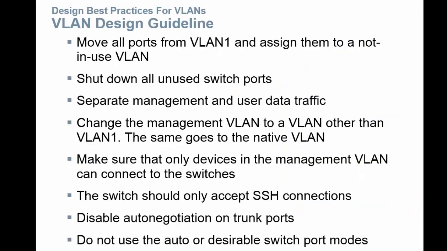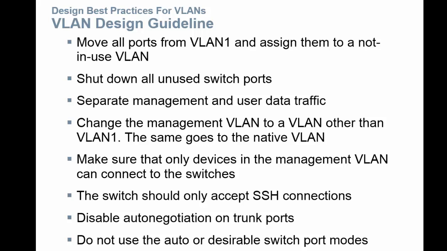Now let's talk a little bit about our VLAN design, some of the guidelines we can use that also help with our security. By default, your Cisco switch comes out of the box with VLAN 1 set as your default. So what you need to do is move all ports from VLAN 1 and assign them to not-in-use VLANs.